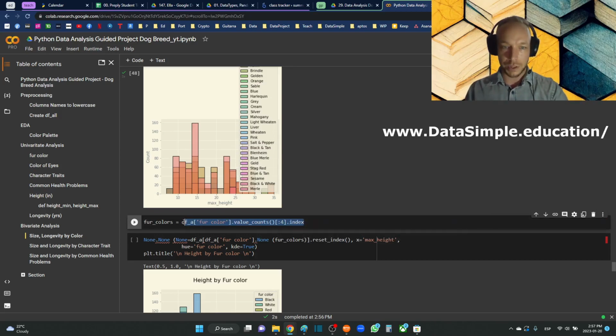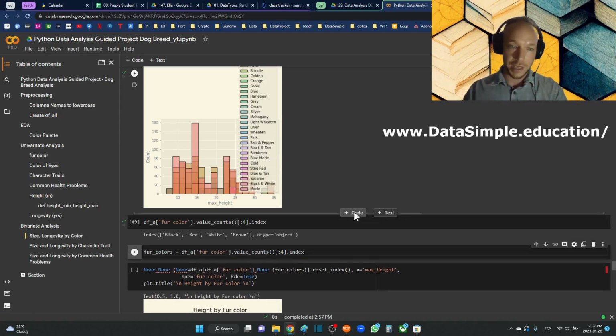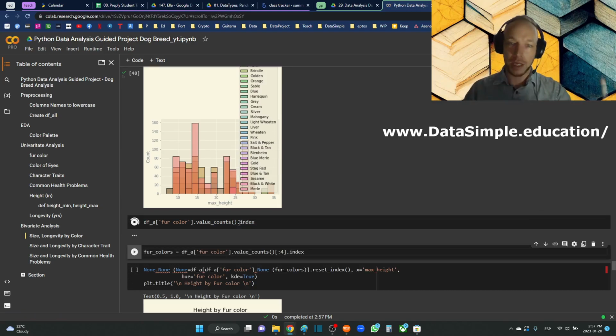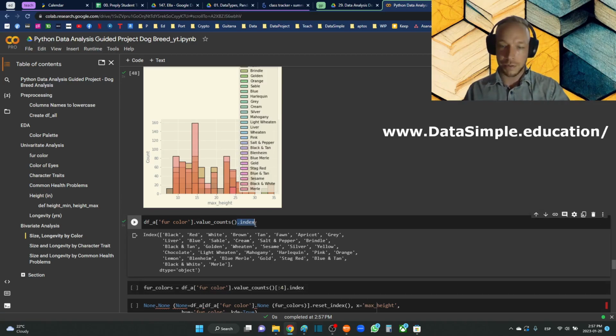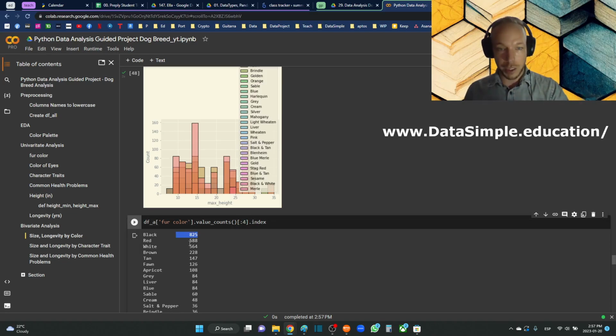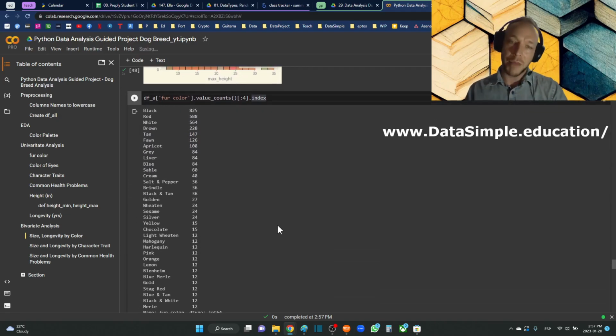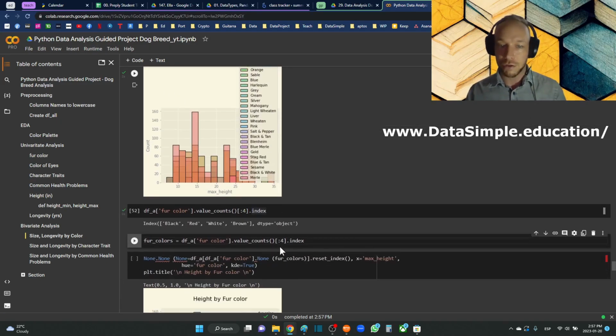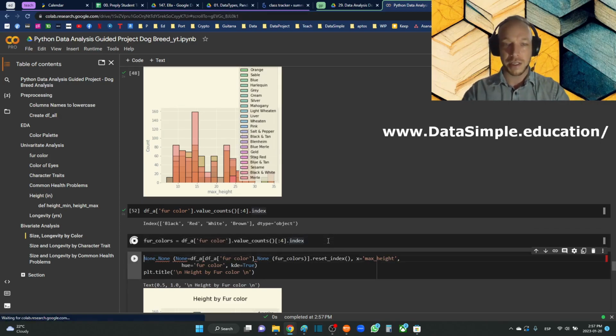And to show what this looks like, notice that I'm doing this on the DFA data frame, the data frame that has everything in it. What index does is it gives us the value counts, and it gives us the indexes that are on the left-hand side, which you can see, these values right here, which are now the index values. What the up to 4 is giving us is 0, 1, 2, 3, up to 4 but not including it. So this gives me just the amount of colors that I want. So I'm going to do the index to then get a list of those values, just the 4 most commonly occurring values, and assign that to fur colors.